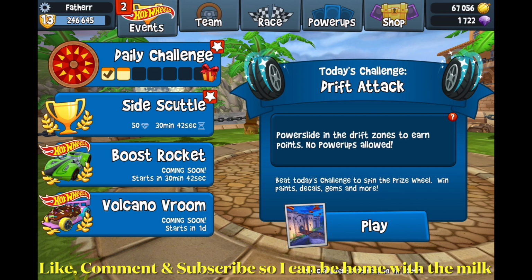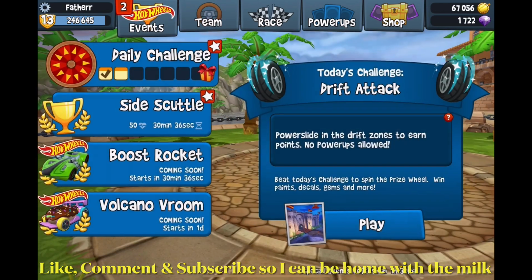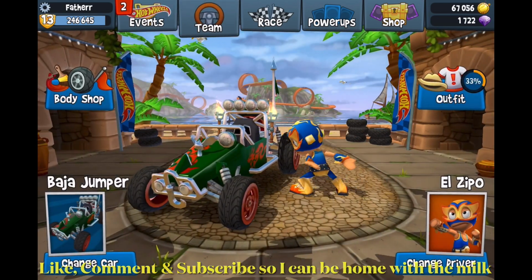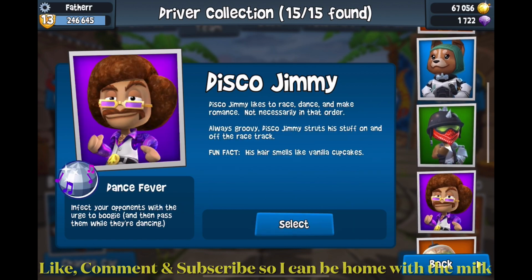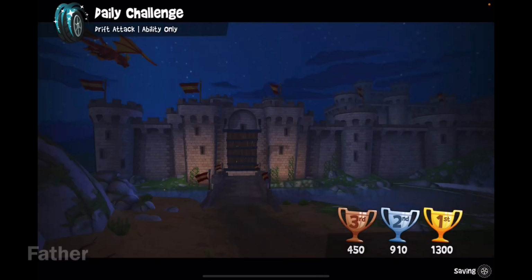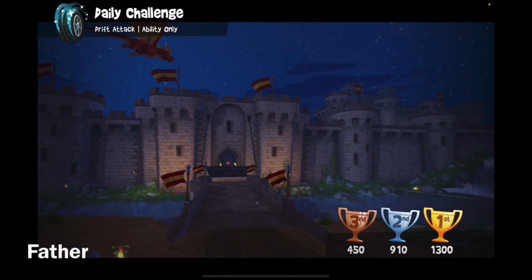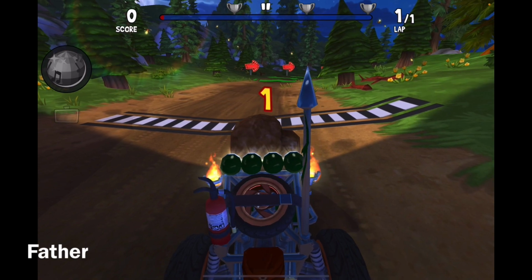I got in the top 3. Anyways, today's daily challenge is a Drift Attack. Wait, Drift Attack? Yeah, I'll stay with Bungee Jumper, and for the character, Disco Jimmy is next, and I'm starting. First place is 1,300, so I'm gonna try my best.